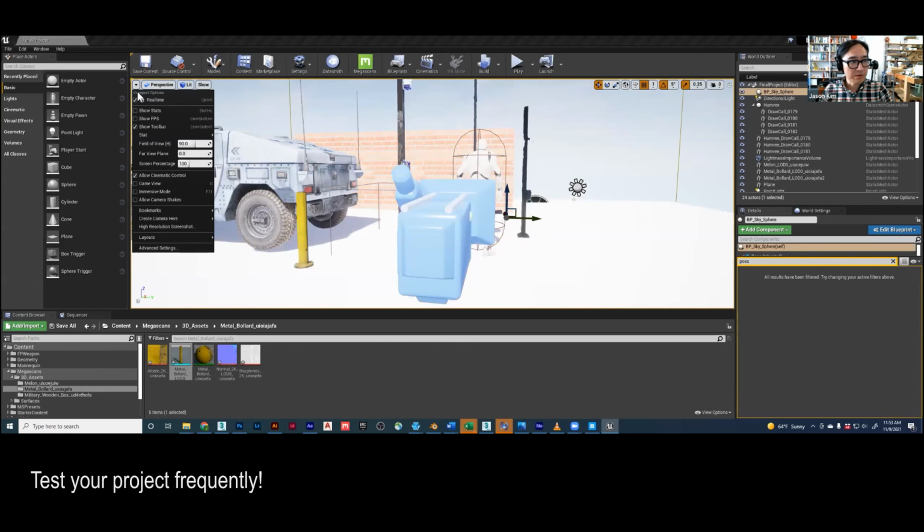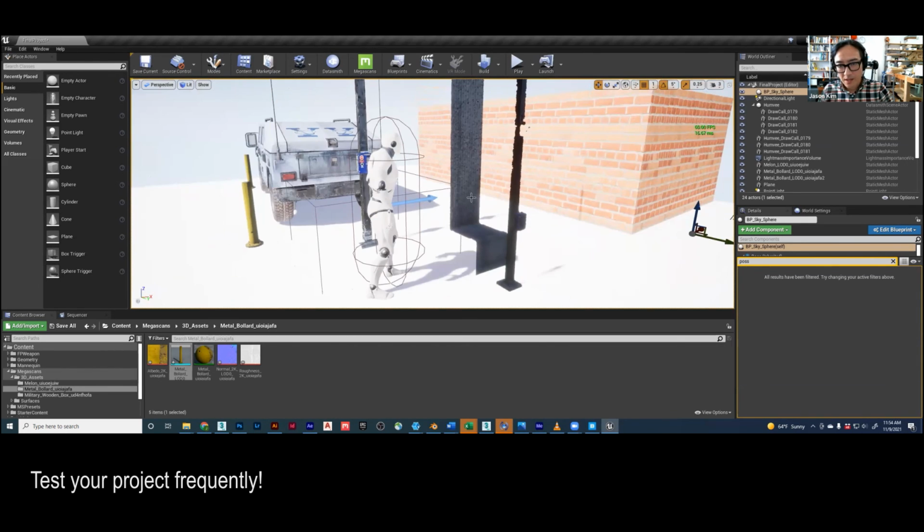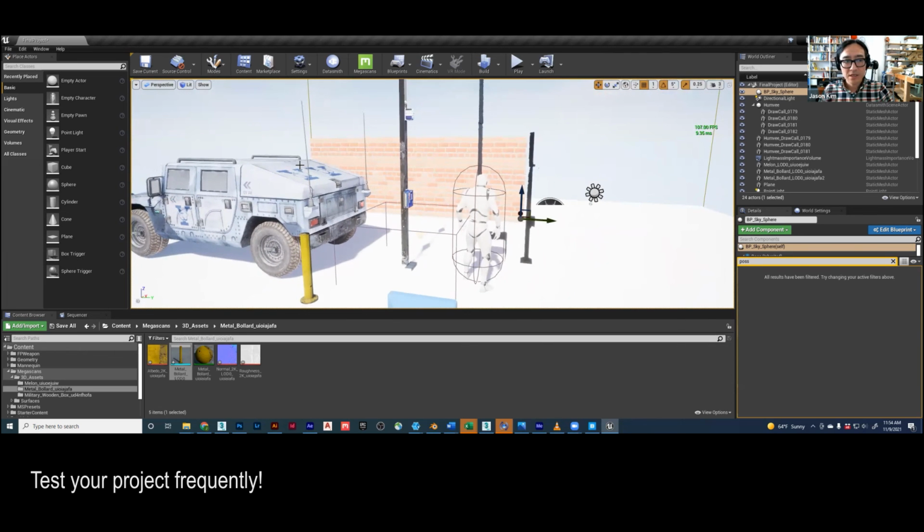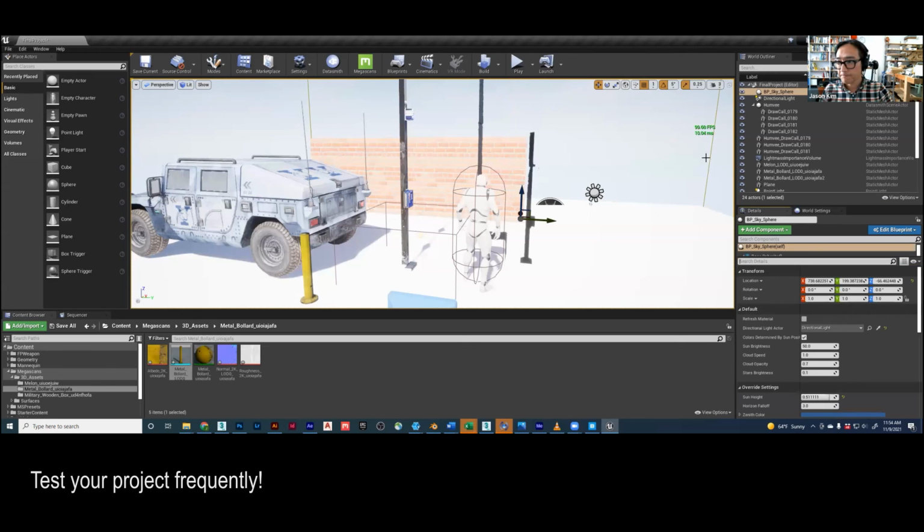And if you want to check what those frame rates are, you can just hit show FPS. But again, if you're going to use photogrammetry scans, you're going to want to test it. If you're going to have a high poly model that you downloaded from Sketchfab, you're going to want to test it and make sure that the performance is going to be such that it's not going to cause distraction or cause motion sickness. Okay.